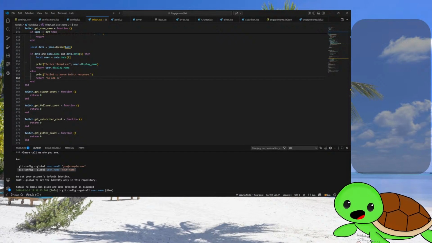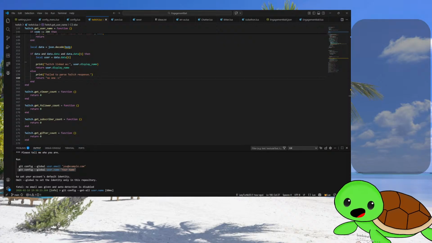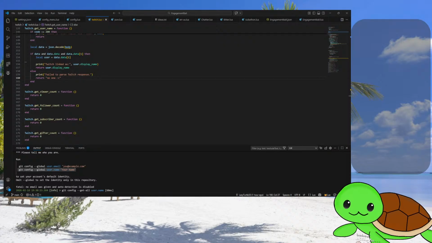Okay, how do I use WebSockets? Okay. Getting events using WebSockets.